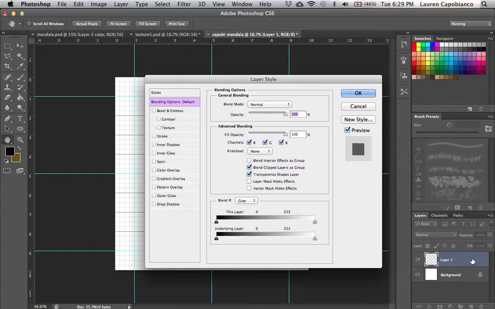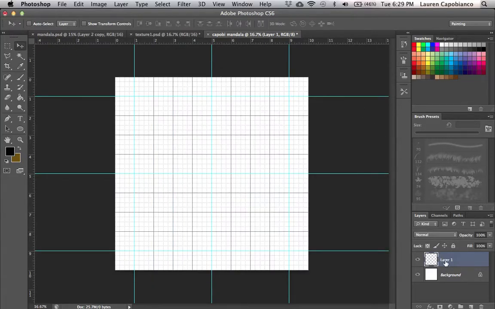Like if I double click over here, I'm going to get a layer style menu. I don't want that. You're going to have to double click literally where the word Layer 1 is in order to change that word. You can't click outside of it or in here or over there. It has to be right here. So I'm going to double click exactly where it says Layer 1. It's going to highlight my text. I'm going to delete that and type in the word template and hit my return or enter key to select it.